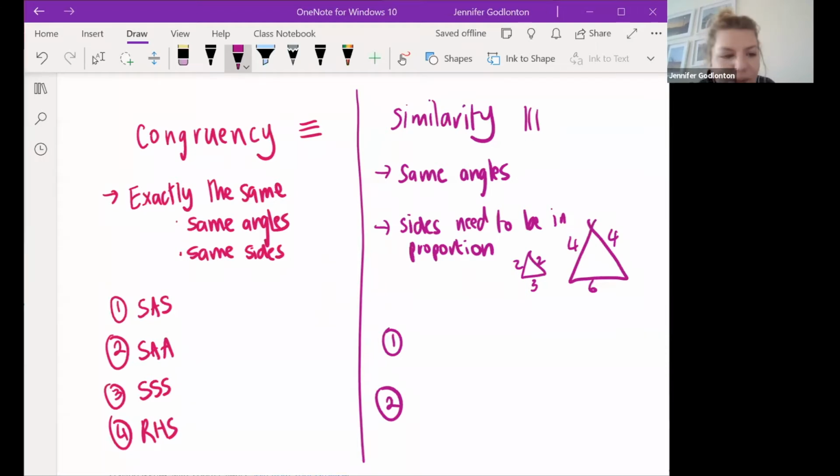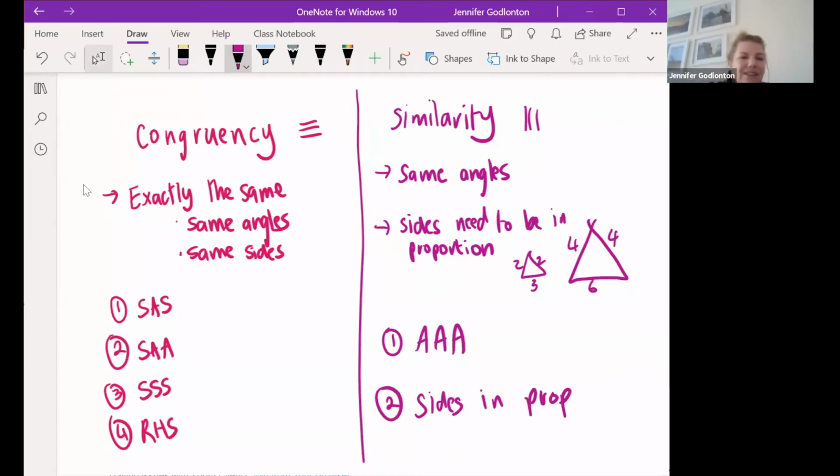Iman, can you tell me what those 2 cases of similarity would be? Ma'am, angle, and side in proportion. Good, perfect. Okay, great. All right, we've sort of just summarized it again. We should be good. We're going to jump into some more similarity. We just learned how to do a similarity proof in the end of our lesson on Tuesday. So we're going to do a couple more proofs today.